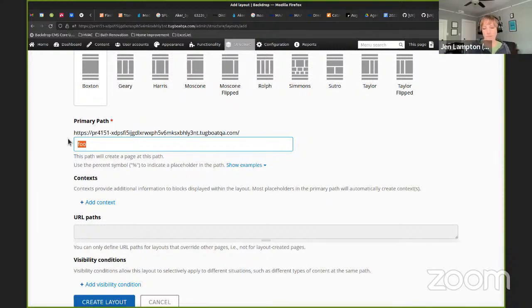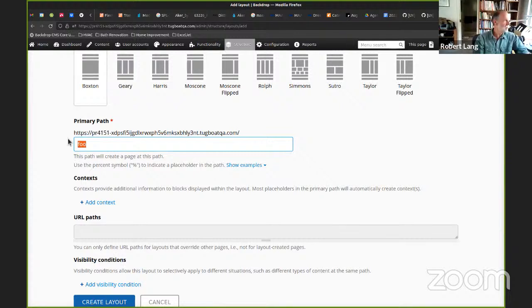Yep. Right. But I think, though, I'll have to check this, you could create separate layout pages for foo, bar, and baz, and then create a new layout whose URL paths are foo, bar, and baz, and give it a higher weight or a deeper weight.